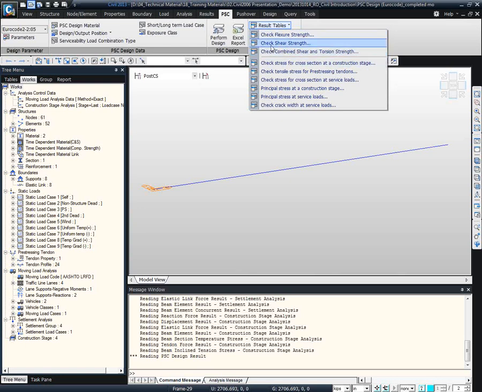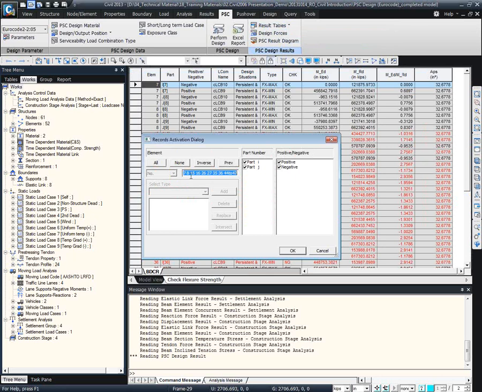This is for the ultimate strength design, and for construction sequence, we can check the stress of the cross-section for each of the stages, and the tensile stress for the tendon, and also stress at the service load. Also, the principal stress can be viewed, and crack width check can be verified.